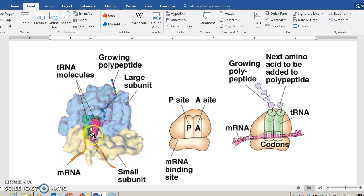When these two transfer RNAs are attached to the messenger RNA as it's moving across the ribosome, the amino acids are close together. They can be bonded with a peptide bond, and the amino acid comes off of the one transfer RNA, and the next transfer RNA can come in, and the messenger RNA molecule moves along across the ribosome, and the next three bases will be read. The codon, the transfer RNA will come in with its anticodon, attach, and two amino acids will be close together, and so you get this lengthening of the amino acid chain. It's called polypeptide, and it just grows as these transfer RNA molecules come in with their amino acids.